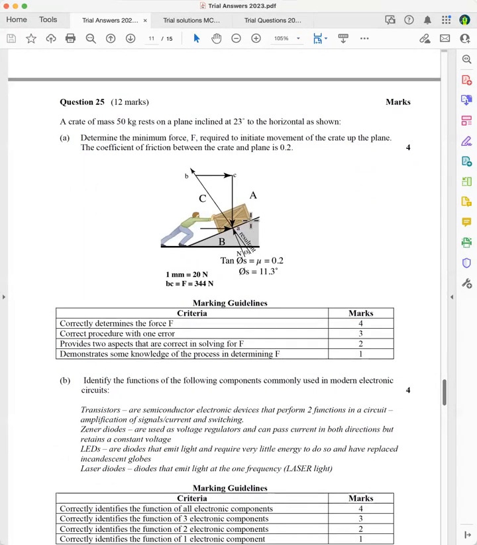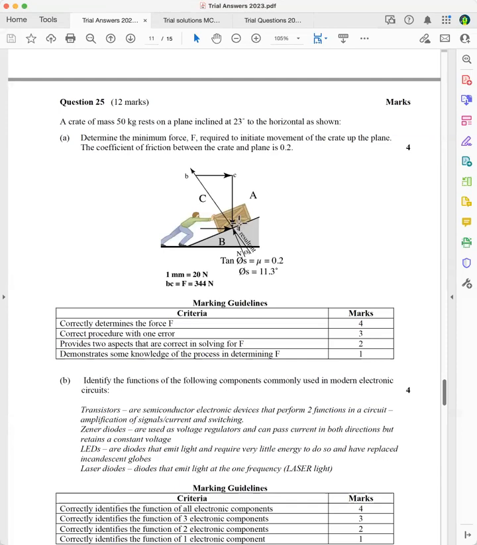And the 3-force rule says if a body's in equilibrium and 3 forces are acting on a body, the 3 forces will all pass through the same point. So we've got the weight force acting down here. You put your pushing force there. You put your normal there. And you've got friction acting down here. Now, that's no good because we've got 4 forces.